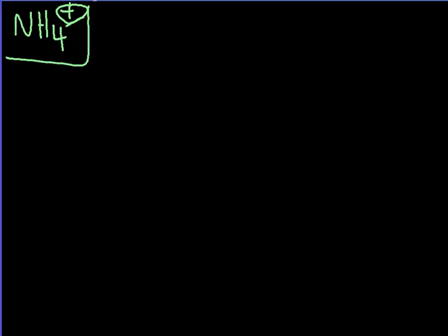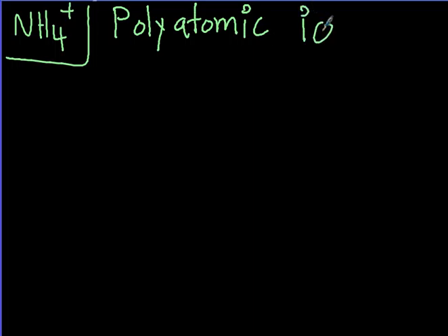And real quick, we're just going to break down the word polyatomic ion. At this point, we know what an ion is. And normally when we talk about ions, we're talking about atoms with a positive or negative charge based on the electrons that they have lost or gained. Well, poly just means more than one. Atomic just means related to atoms. So this is a group of atoms, more than one atom, and it's a group of atoms that are ions. And that just means they have charges. So it's exactly what this chemical formula is showing.